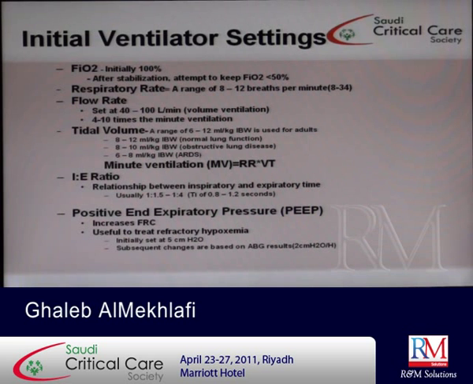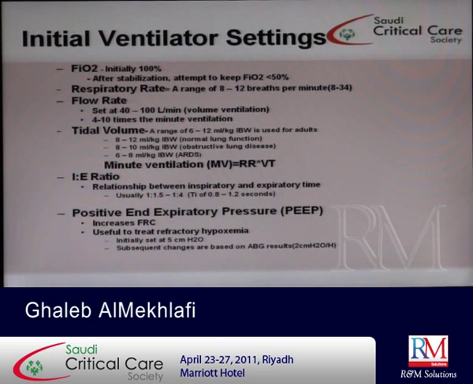The flow rate: in some ventilators you have to set it, and it is set at 40 to 100 liters per minute, or 4 to 10 times the minute ventilation. The tidal volume: there is a lot of talk about the tidal volume. Usually if the patient has normal lungs, it is 8 to 12, and 8 to 10 ml in a patient with obstructive lung disease like COPD. And in ARDS, and this is the most important, you should be strict to these values, which is 6 to 8 or 4 to 8. And the best tidal volume that achieves less mortality is 6. So in ARDS, the target tidal volume is 6 ml per kg ideal body weight.